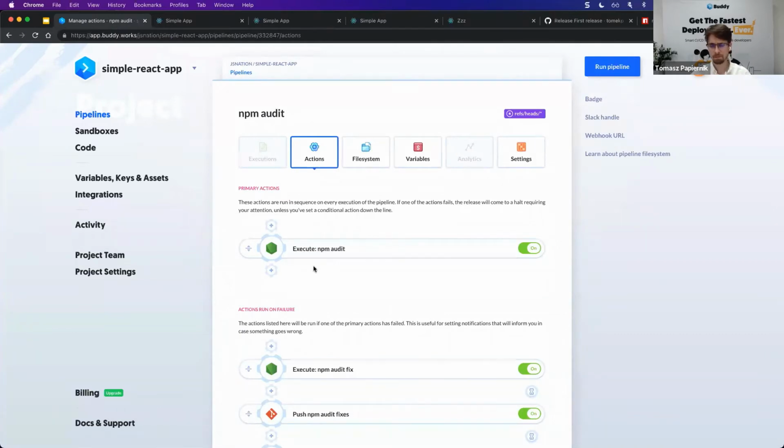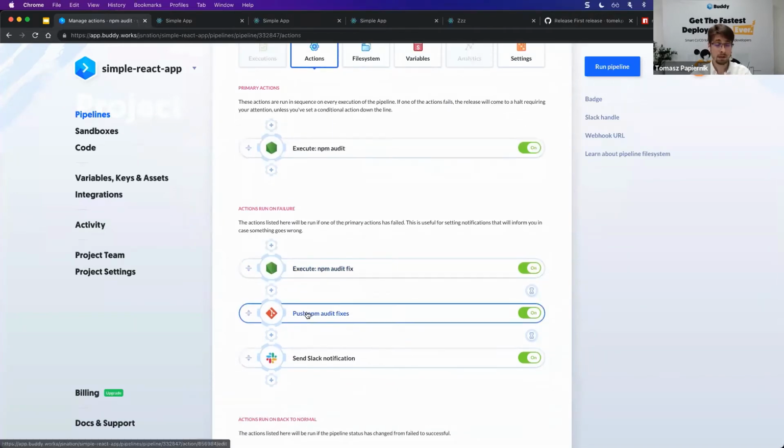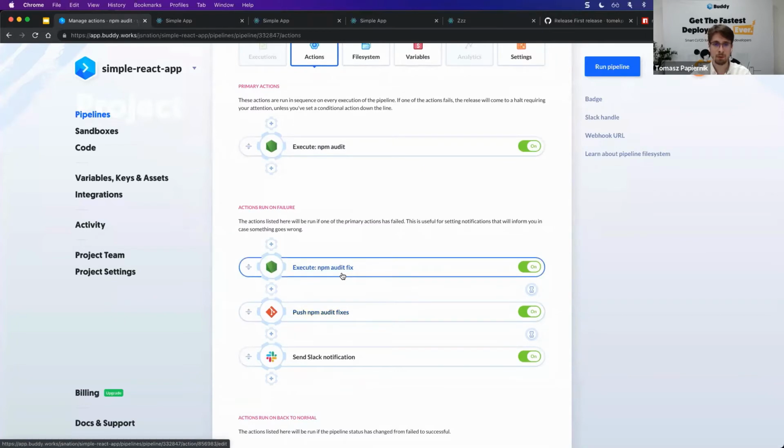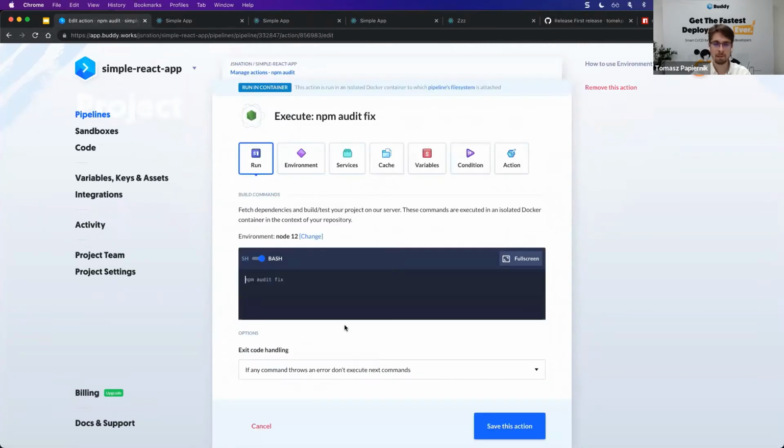Then, since I want this action to fail when there are vulnerabilities found in my project, the next actions are going to run on failure. So this next action, npm-audit fix, runs only if, first of all, the initial action fails. And then I have also used another feature of Buddy, which is trigger conditions.